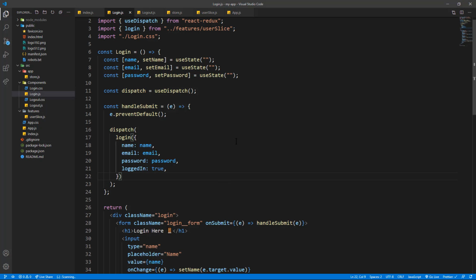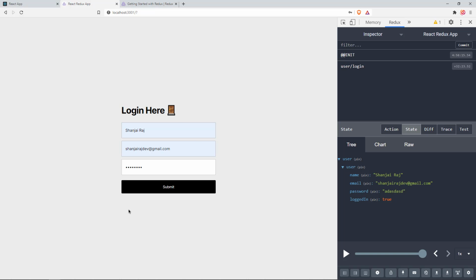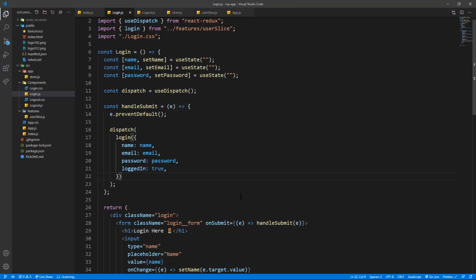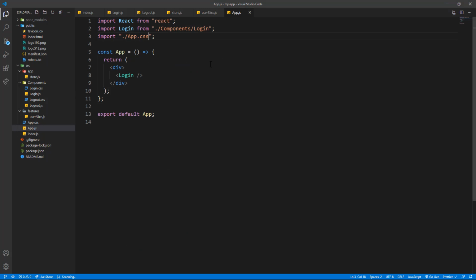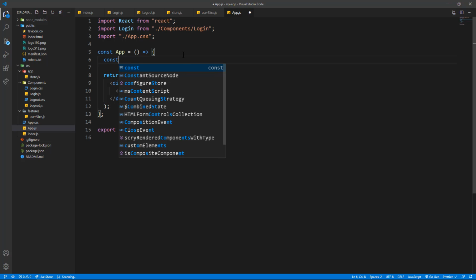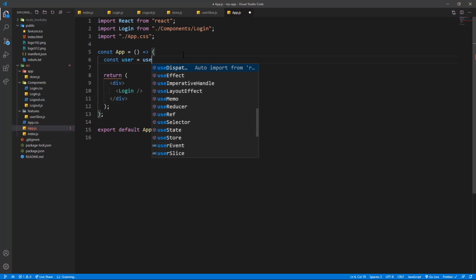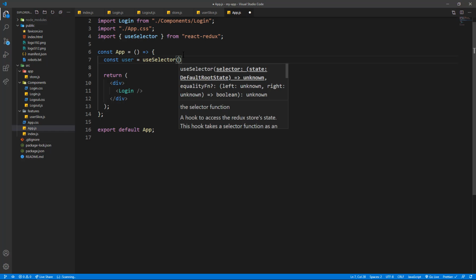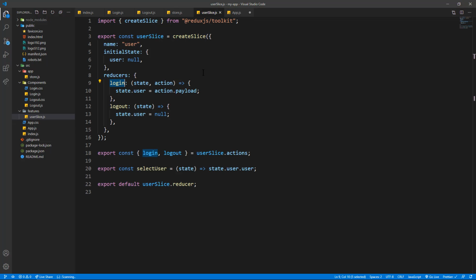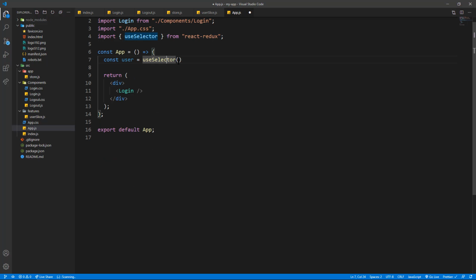So right after that, we want to perform a function where once you log in, it's going to take you to a place where you could log out, and then that's going to redirect back to login when you log out. So if you go to app.js right here, you could check if we are logged in or logged out. So the const user will be equal to useSelector. So useSelector is the hook that we're going to be using in order to get this value, which is going to be selectUser. So I'll copy that, and I'll type selectUser, which is going to auto import it for me.